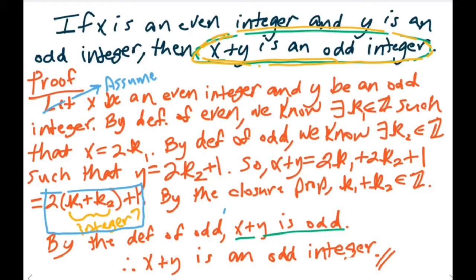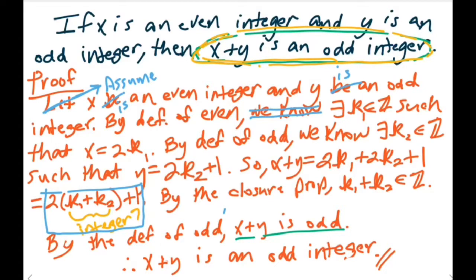All right, so assume x is, I guess you would say, an even integer, and y is an odd integer. One other thing in this next sentence: by definition of even, I wrote, we know there exists a k sub 1, that's an element of the integers, such that x equals 2 times k sub 1. Now, I really didn't need this "we know." I think that's probably just a couple extra words that we didn't need.